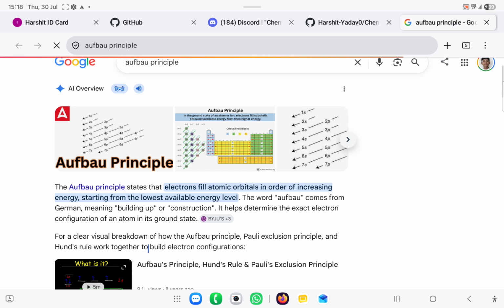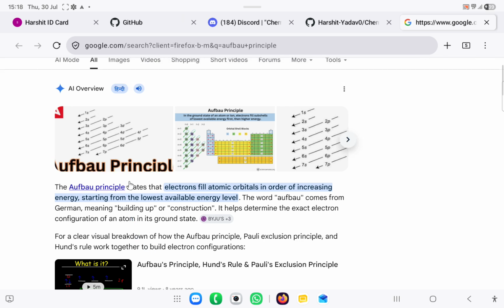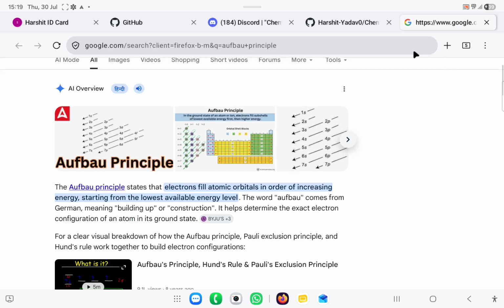If you have an interest in chemistry, you probably know about electrons, protons and neutrons, because chemistry is all about that.